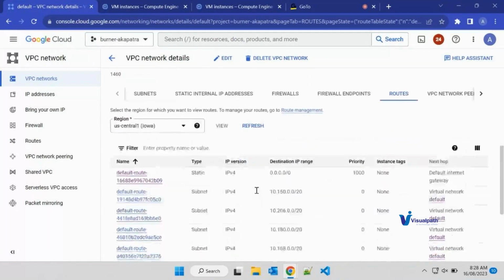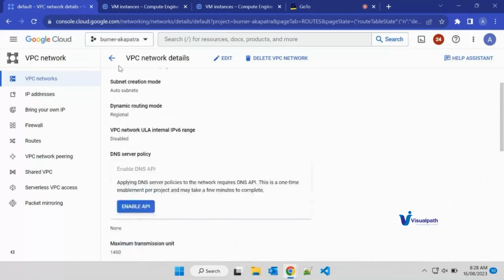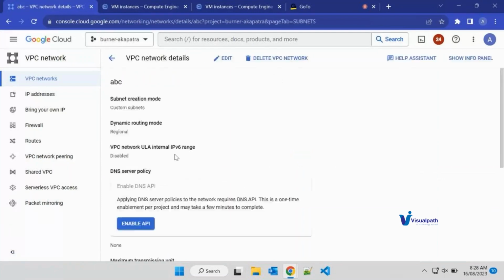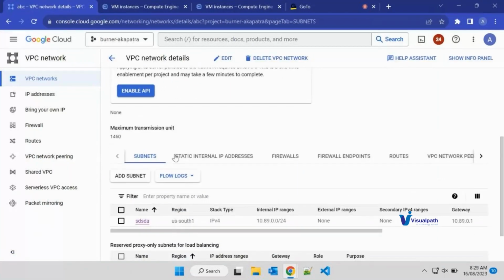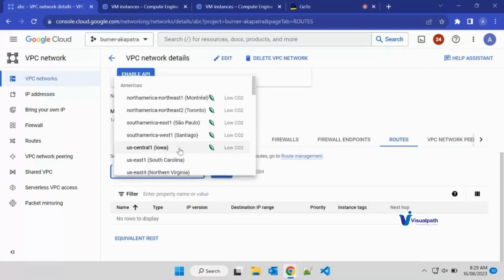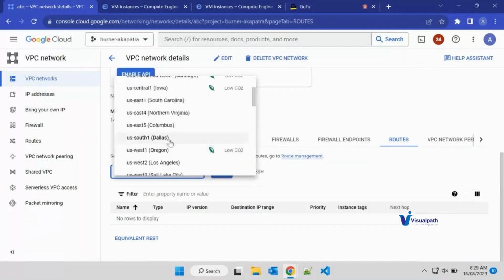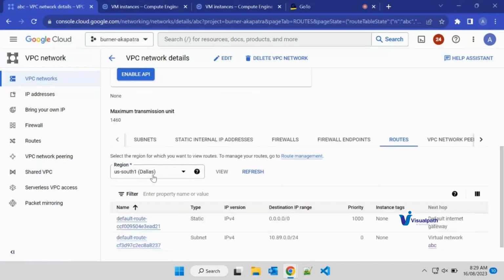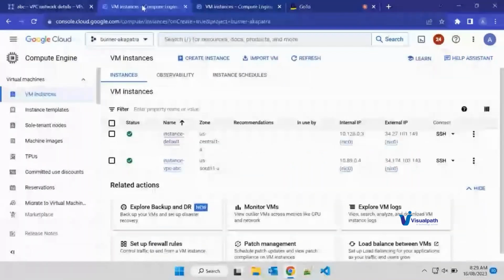Yeah. So if I have given you, this will become a bit complicated for you guys. Let's take ABC that has only one subnet. Okay, routes. I have a quick slide to explain routes, but for now, please bear with me. You need to select the region where your external IP addresses are running to see your routes. I have just taken instance B, US South 1, which is the Dallas region. So I have selected that.